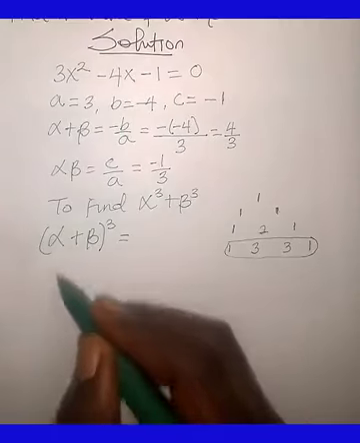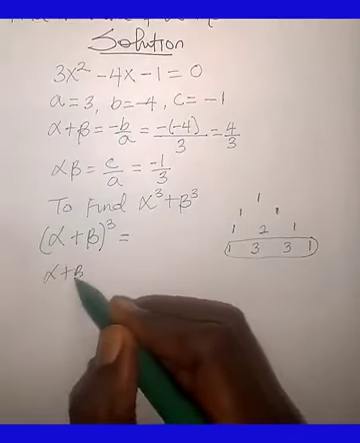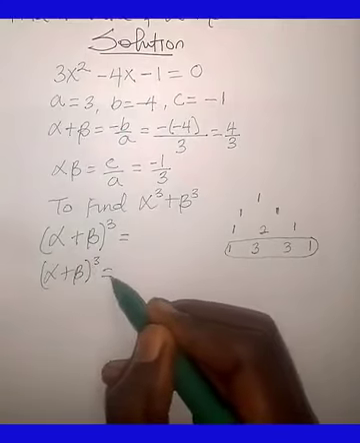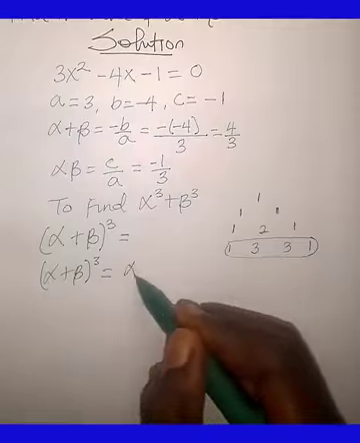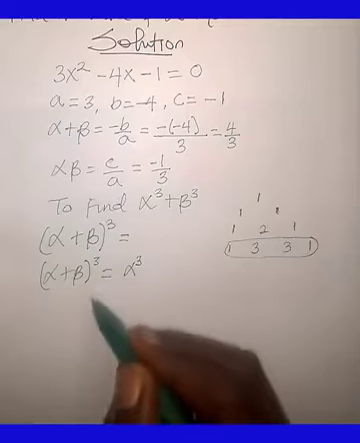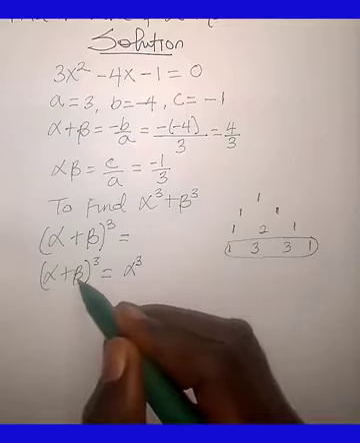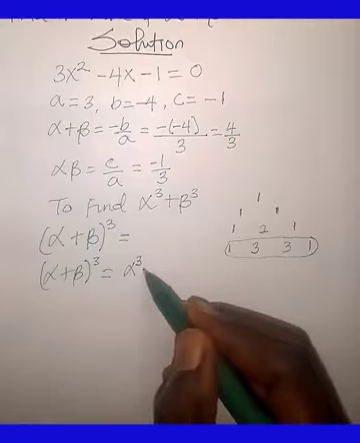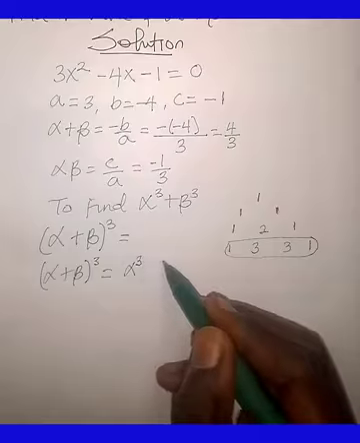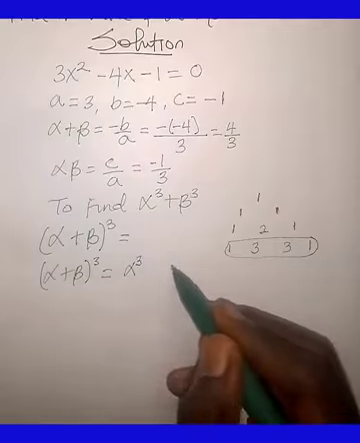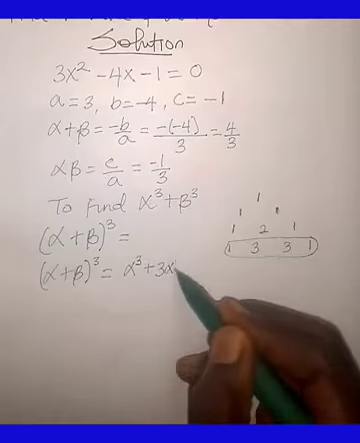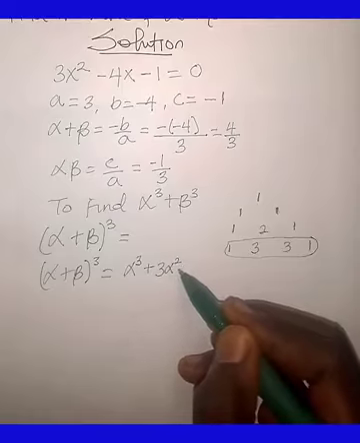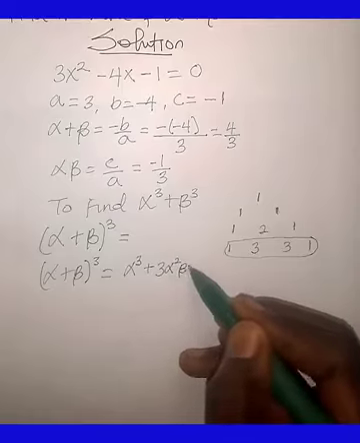So in this case, I'm going to have alpha plus beta all raised to power 3 will be: you first of all raise this alpha to power 3. The coefficient here is 1, and it means that beta here is raised to power 0. So alpha will be reducing, beta will be increasing. Then plus our coefficient here is 3. Alpha will reduce to power 2. Then beta in this case will come up, it's raised to power 1. Here is raised to power 0.